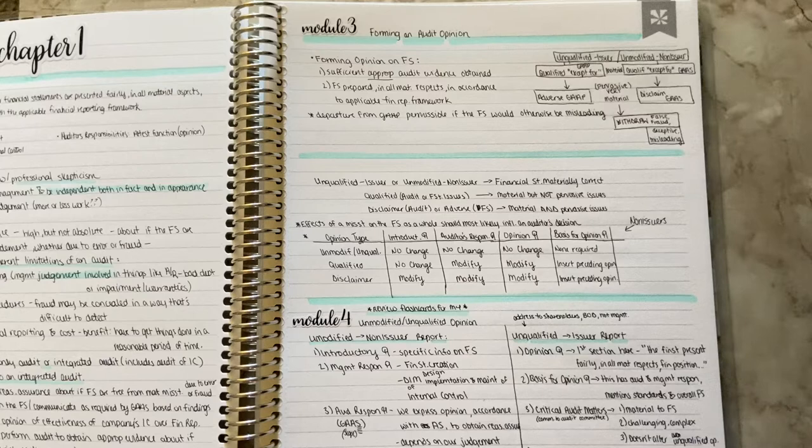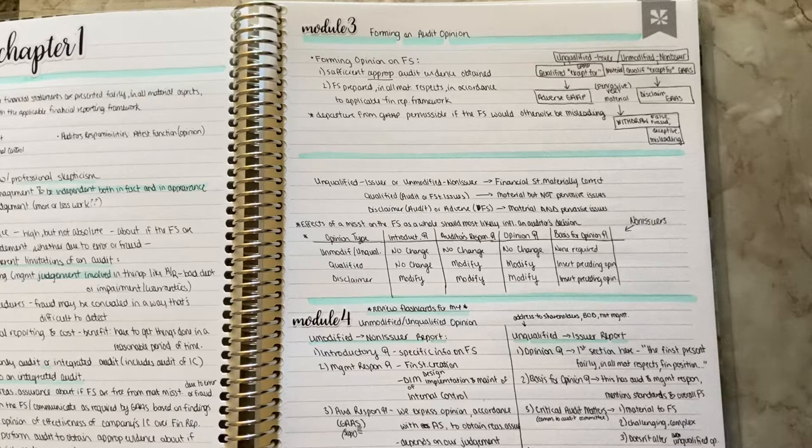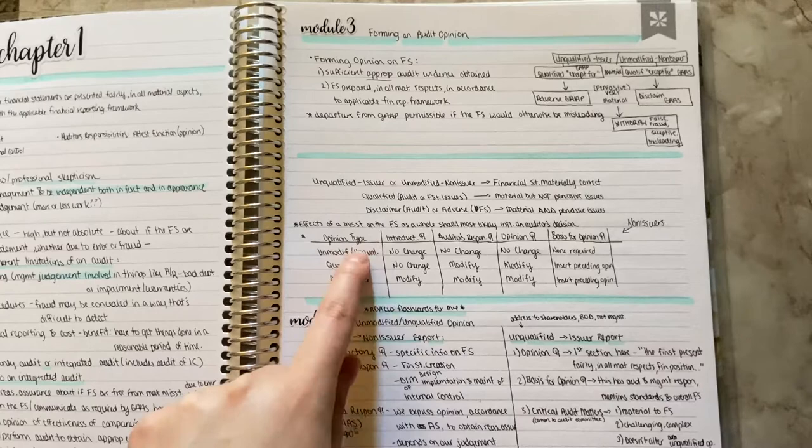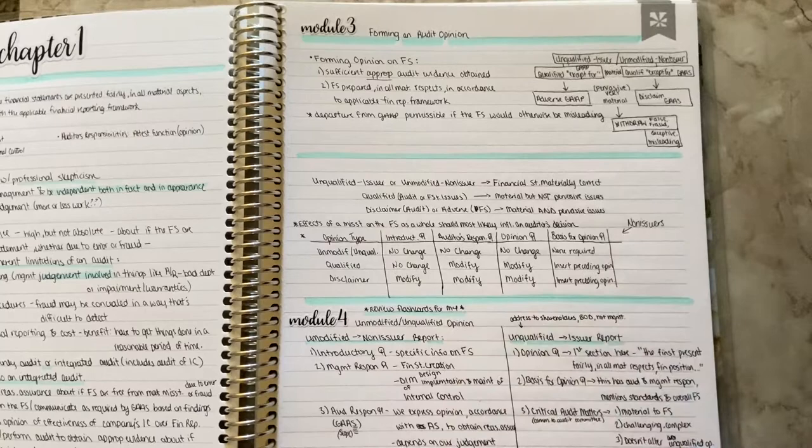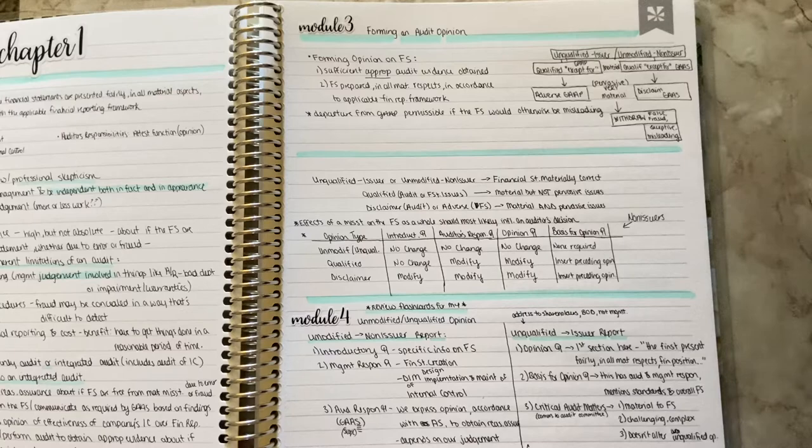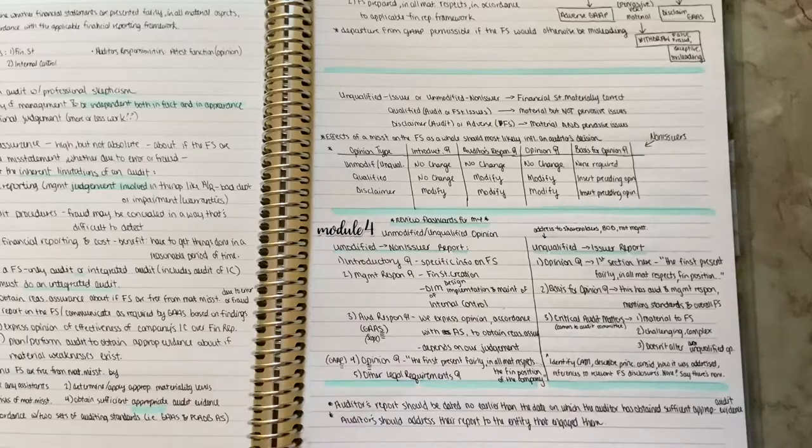And then here you can see I started getting a bit more of trying to follow a lot of the textbook in regards to doing charts. So I did a lot of charts for this one. It just helped me see what the difference in each type of opinion was with what part of the report. So the language is a big deal between issuer and non-issuer. Here, unmodified is a non-issuer and then unqualified is an issuer. So that sort of thing. I wouldn't say I was an expert on. I feel like I got it at some point, kind of near the end of chapter 2 maybe. So even here I'm talking about non-issuer, but I have unqualified here. I should have probably put something to emphasize, like this is issuer, this is non-issuer.